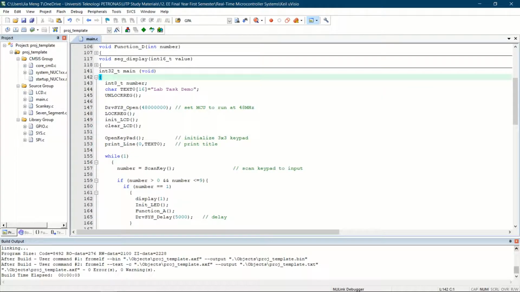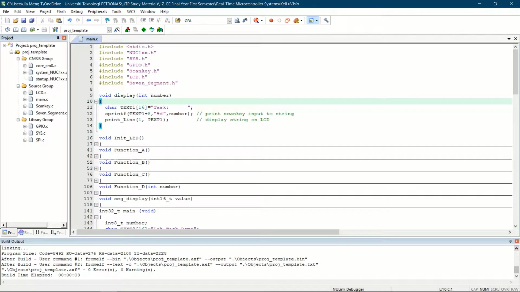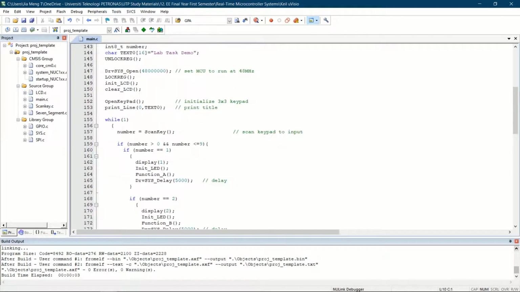So in this loop, we will try to get the input from the scan keypad. So if the user inputs 1, it will go to display 1, which means that it will show that it is lab task 1. So in task 1, it will initialize the LED.